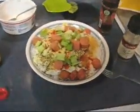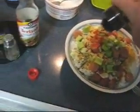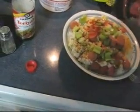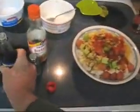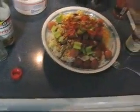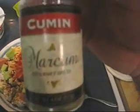And by the way, I found some paprika and put some paprika on there. What the hell? Yeah, and more soy sauce. Mmm, love that stuff. And you know, I found some cumin. I did.